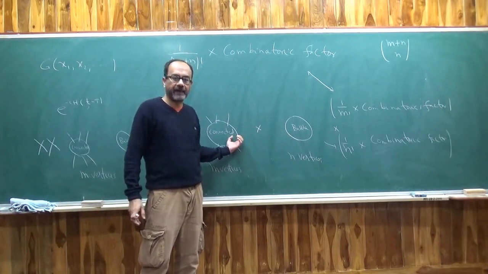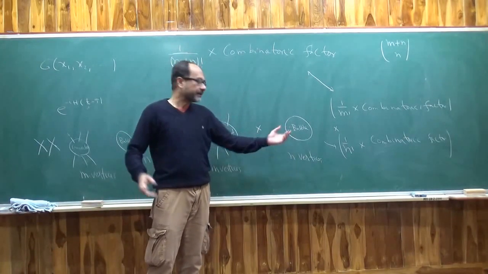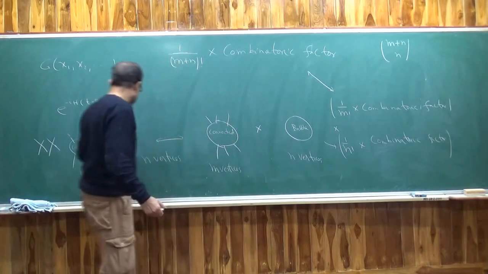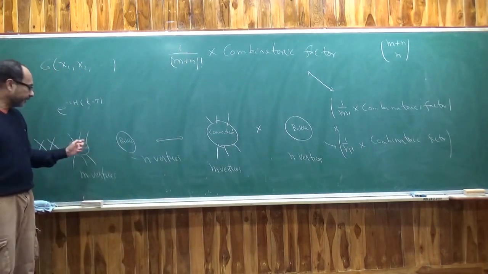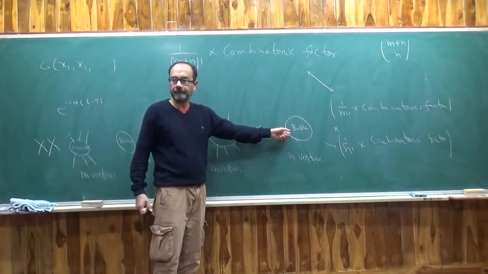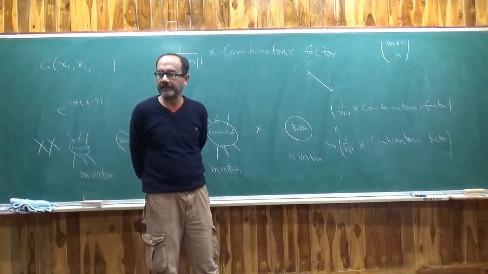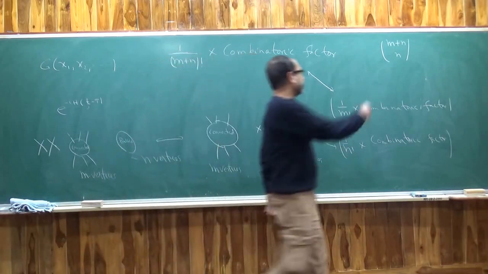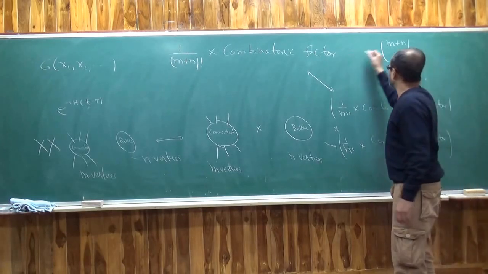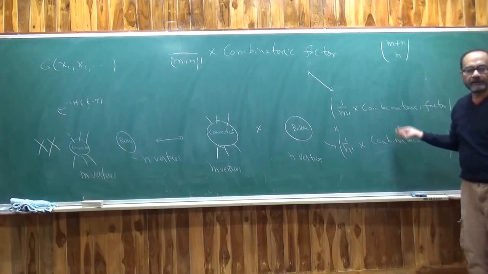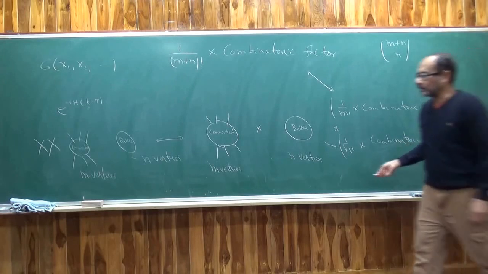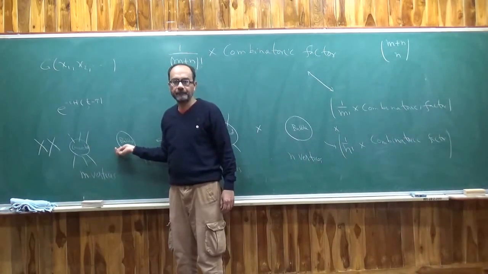Because already you have assigned m vertices here, n vertices there. And then you are just trying to connect external lines in all possible ways. That counting is the same here as well as here. Right? For every way of connecting here and here, you will find a corresponding way of connecting here and here. Is that point clear? So this is then the only factor that is excess. This combinatorial factor is basically this times the product of the combinatorial factors here. Because for every possible way here and every possible way here, there is a corresponding way in this and vice versa.